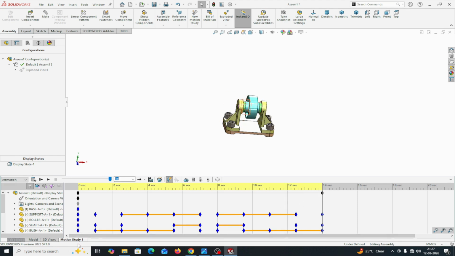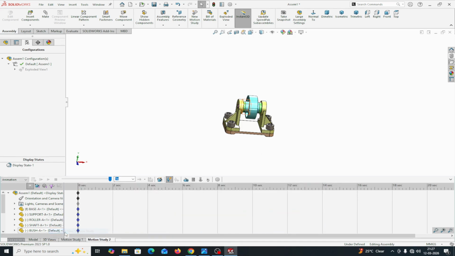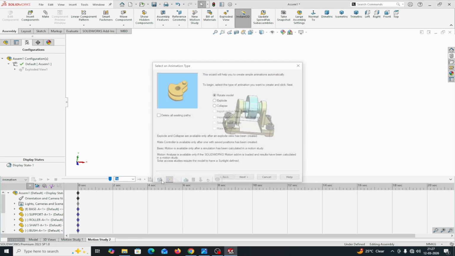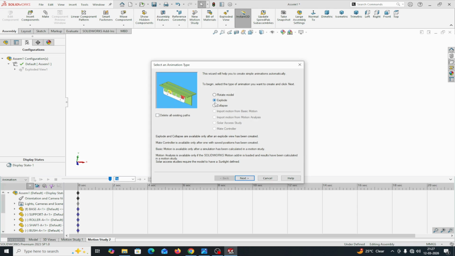No, I am taking a new study. Suppose, for example, create new motion study. I have not done this properly, the mixing up took place, so I am taking a new study. You create a new study. Okay, new study and exploded view, and animation wizard, explode.